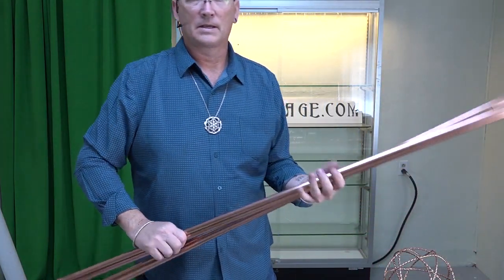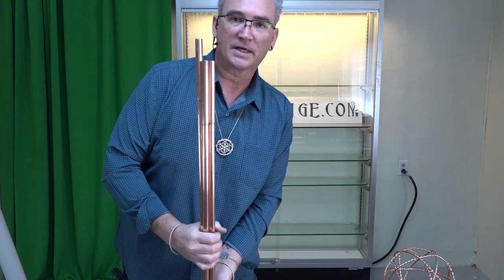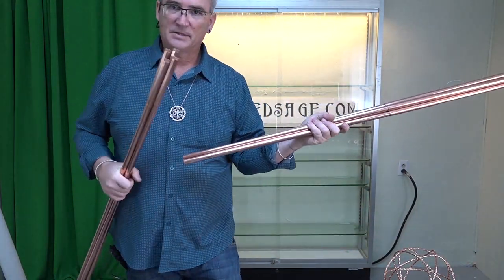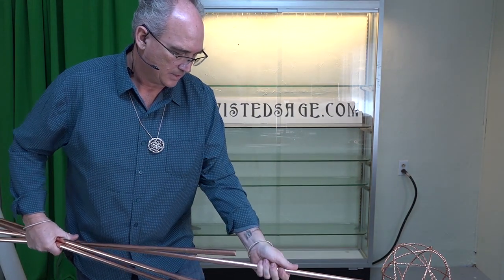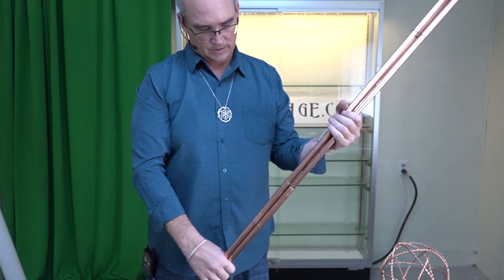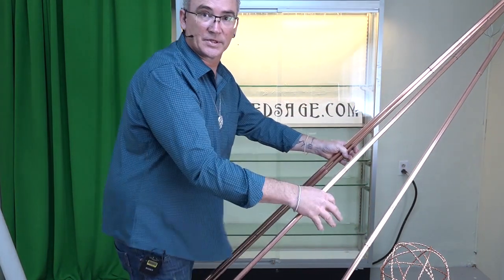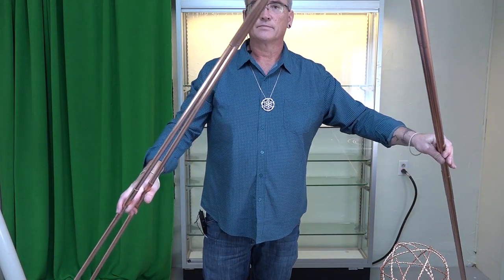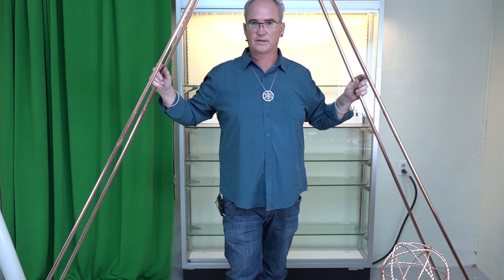To begin the assembly, we have our longest extensions, which all have the feet on the end of them when you order the full-sized Ascension pyramid or the Sitz pyramid. We simply add the legs and slip them right onto the bottoms so that they are fully extended. Once your legs are fully extended, you'll have to keep this at an angle in order for this to stand up. Simply angle this out and extend it all the way, and then as you raise it up, it will fit underneath that 8-foot tall ceiling.